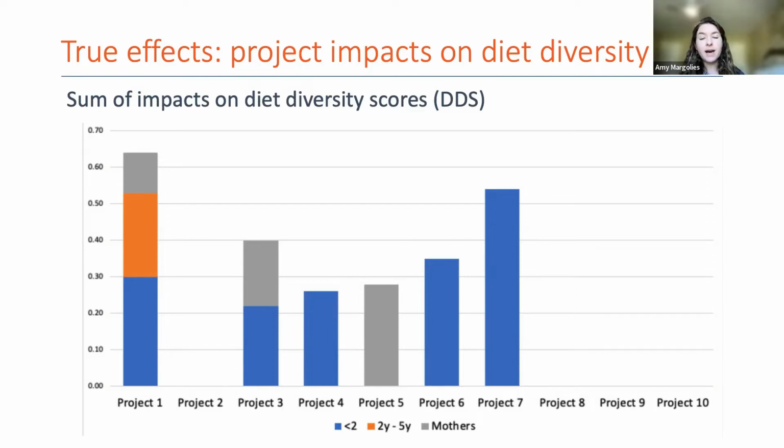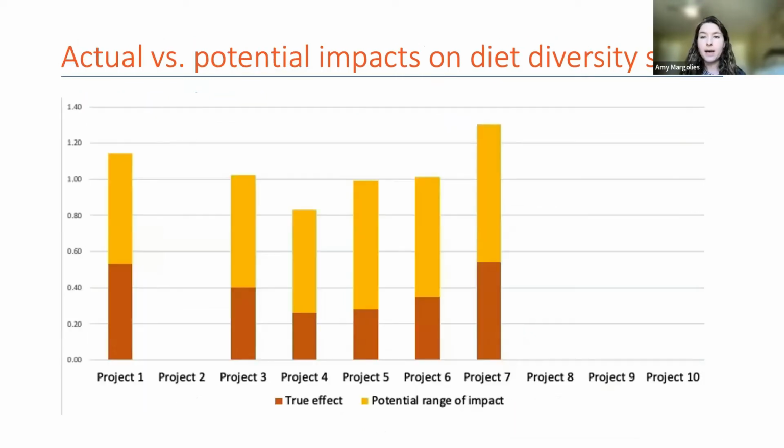And then looking to see how these same projects performed. So it's allowing you to look at different interventions that target different groups and just showing you how these projects performed on this diet diversity score, which was that common indicator. However, this doesn't capture the potential impact that the projects could have had. So we wanted to do some potential scenarios to fill that gap. So essentially what we do here is for those projects that did have an actual impact on the diet diversity scores, you impute values where missing in the target age groups, because essentially most of these projects were not measuring in the other groups.